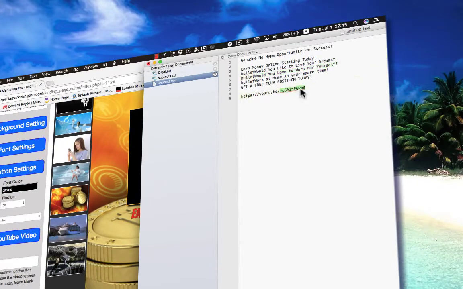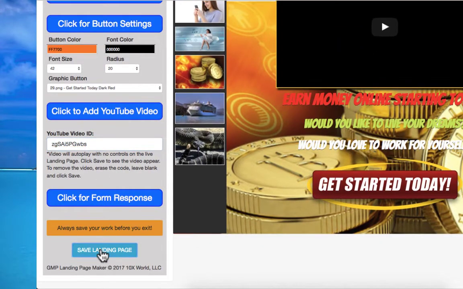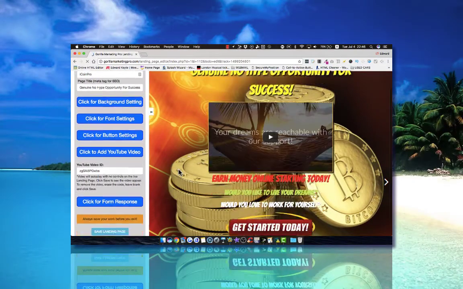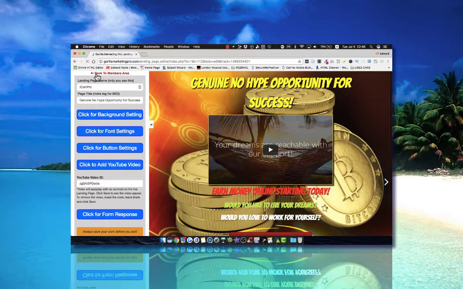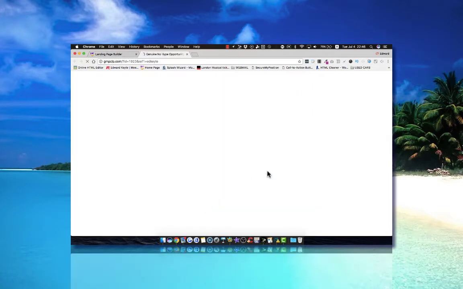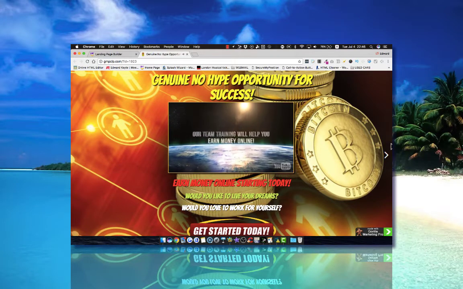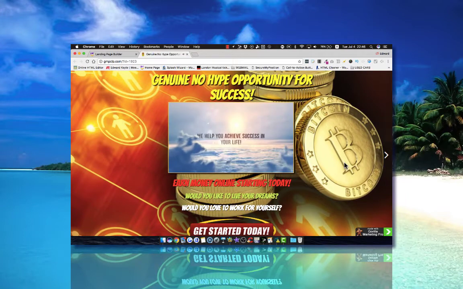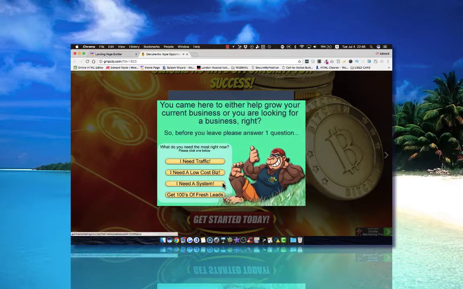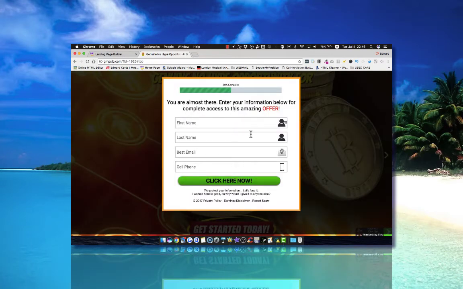So you put the video code for the YouTube video, and then you just save. Okay, so I'm just going to go back and preview it. So there it is. If they move the mouse away off the page, there's a little pop-up window that you can actually customize as well. And if they decide to take action, they get a very nice looking form to fill out.